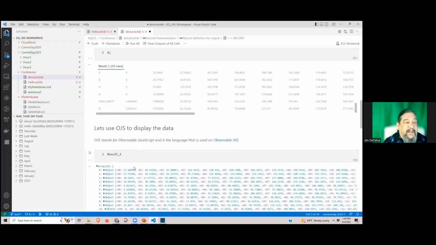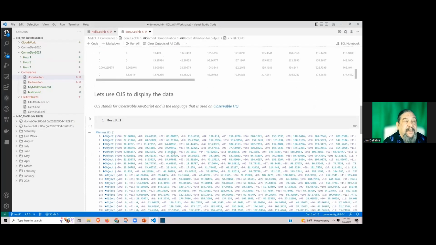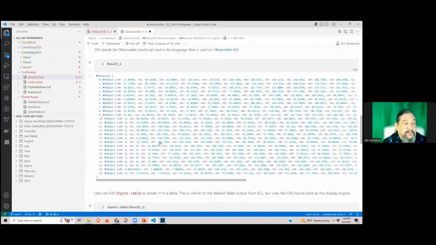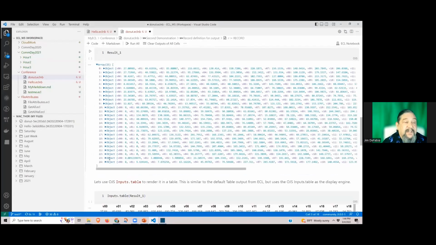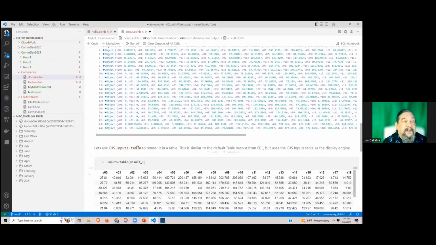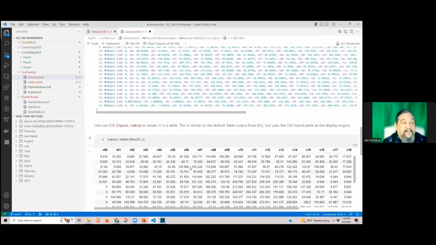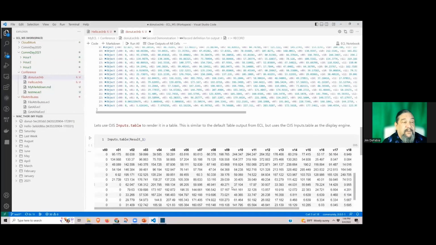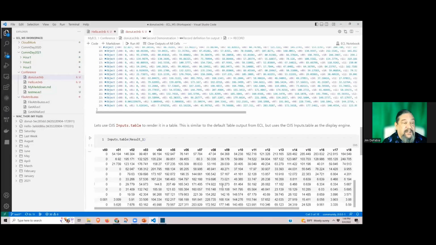And we'll display that. And then we can see the JSON array that is holding the result set. And the JSON array is what Observable JavaScript understands. We can also use the built-in Inputs.table method that's in OJS to render that. And you'll see that it looks very much like the one that's built into the ECL Language Extension.